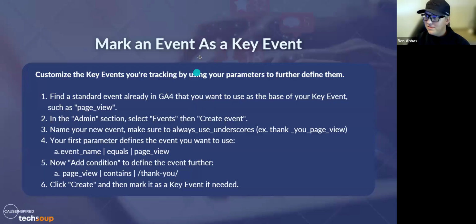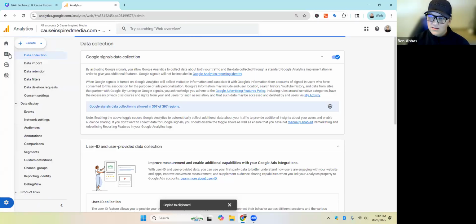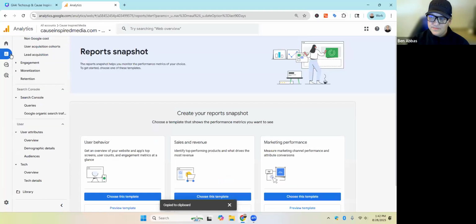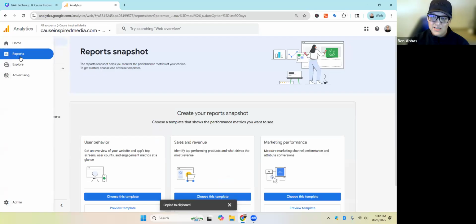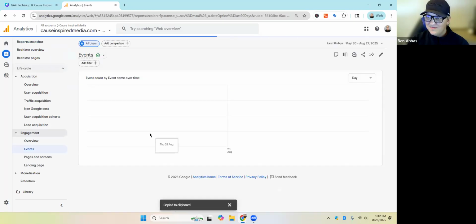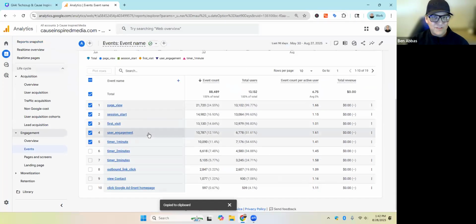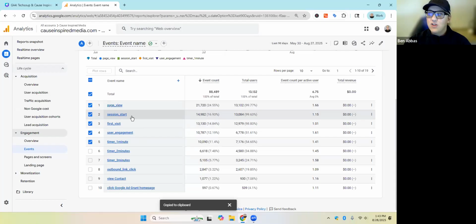Okay, before we get into this one, I want to go through the basics of what these events look like in the first place. So when we go into reports, and when we go into engagement, right? Again, report section. What is the report section? Your best friend. We're going to go into events. And remember, events, these are fairly generic. These are going to just be your generic top of funnel. Doesn't really matter what these generically say. These are made to be built upon in the future.